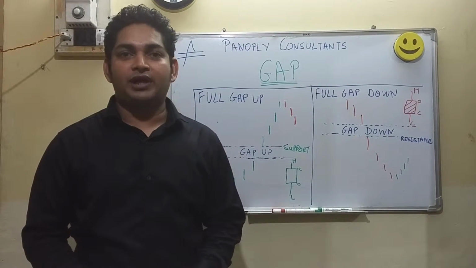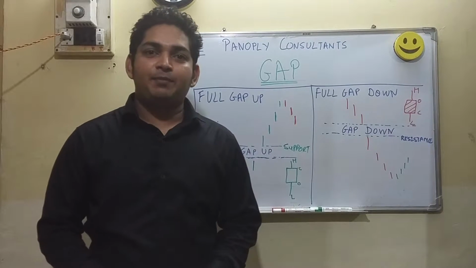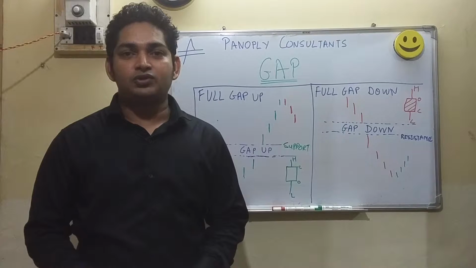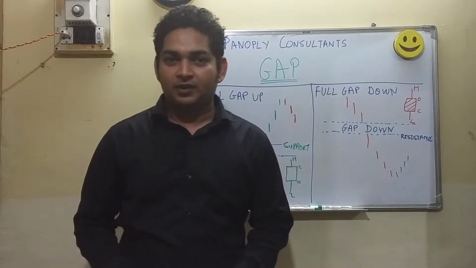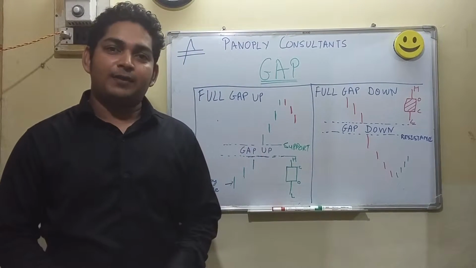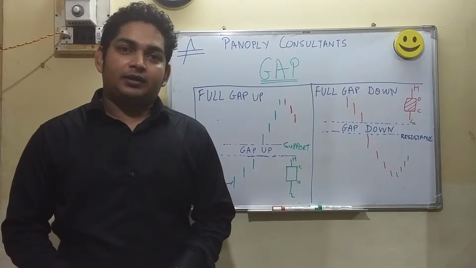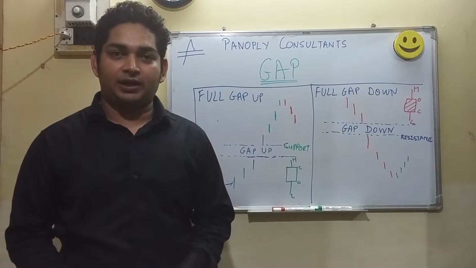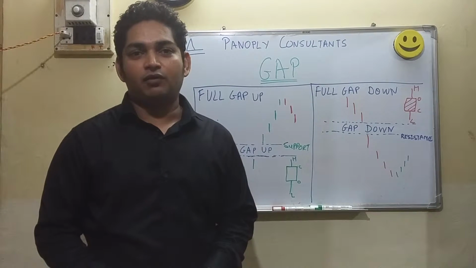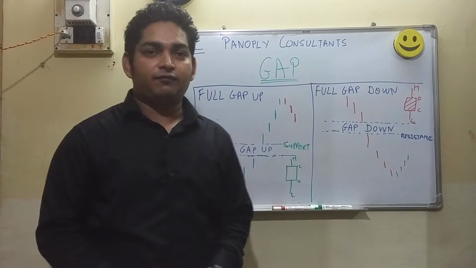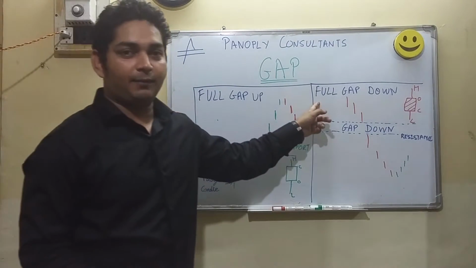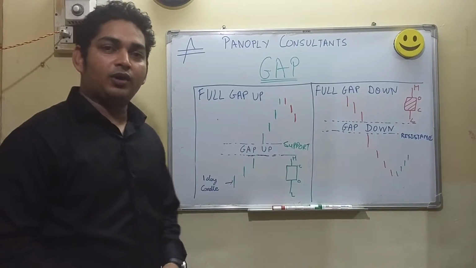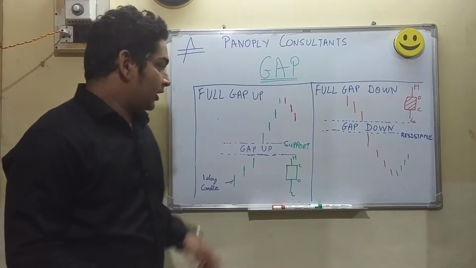Today we are going to learn about gap and gap fill. Gap is basically defined as the change in price between the close and the open of two consecutive days. We are going to consider four types of gap: a full gap up, a full gap down, a partial gap up and a partial gap down. Out of which we are going to cover only two, and the most important, a full gap up and full gap down. Let us consider an example of a full gap up and how a gap occurs in the market.